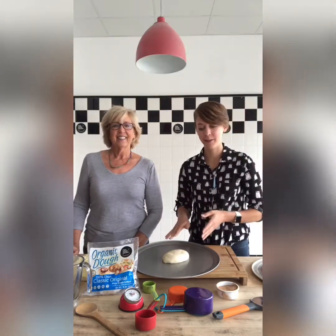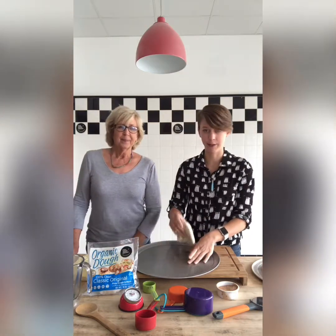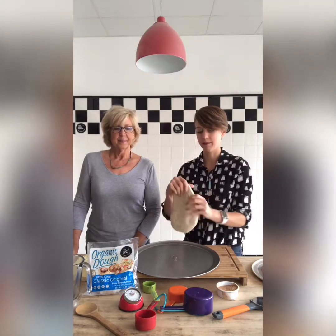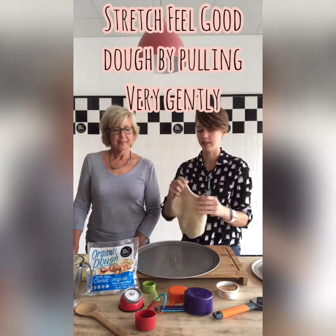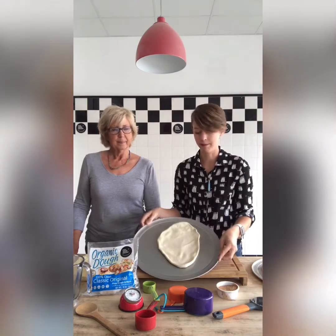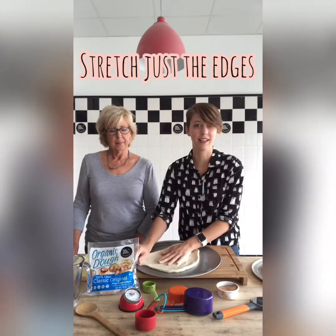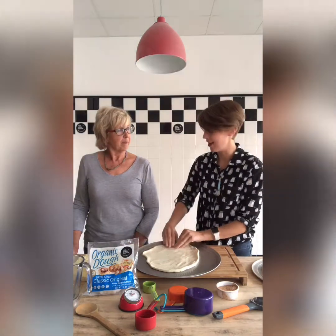We're only using half a dough ball for this. You can cut it in half and work with half. You can put the other half in the fridge — it'll last up to five days, so you can make pizza later for dinner. The first thing we want to do is pick it up and gently stretch it. You're not going to pull it because we don't want a hole. Gently stretch the edges where it's thickest, letting it drop down with gravity. When you place it on the pan, place it in the middle, hold the center, and stretch it all the way around. If you hold the center, it won't stretch a hole there — it'll keep that nice thick center.